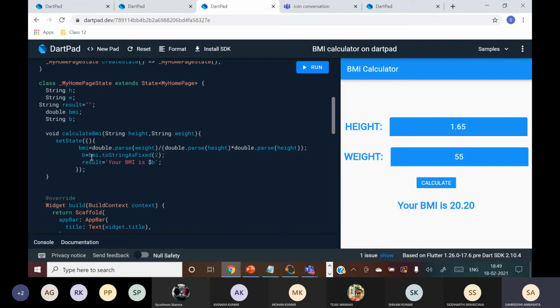And then we are storing the result in this b equal to bmi dot to string as fixed 2. This 2 here is for precision value, like it will round off your BMI. You can see that it is only giving you 2 digits after the decimal. So it is for that, and the result is stored in this B. So this is result, your BMI is B.